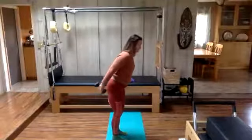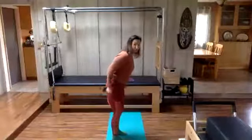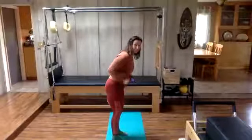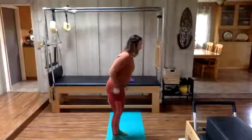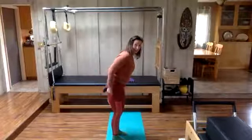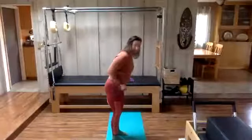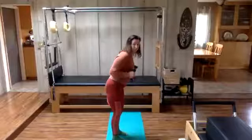Okay, now we're gonna add those two together. So it's up, good, and bend and straighten. No, I didn't get it right. Up, bend, and straighten. Gotta focus. Up, bend and straighten. Good. Up, bend and straighten. I love this little tricep set. For me, it works really well. The back of my arms get very flabby.